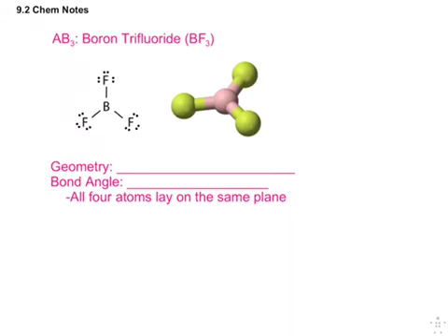So our next structure would be when we have the general form AB3 and have that central atom surrounded by three other atoms, like boron trifluoride. We get a geometry that we call trigonal planar. And our bond angles will be 120 degrees. With trigonal planar, all four atoms, 1, 2, 3, and 4, all of them lay on the same plane. So if you were to place that molecule on a piece of paper, it would lay flat. There would be no atoms sticking up off that paper or down below. It sits perfectly flat on the paper.